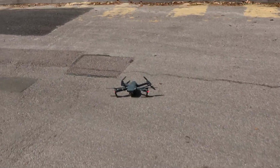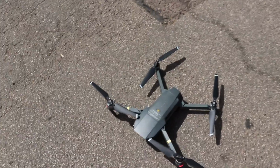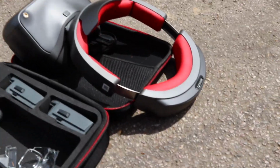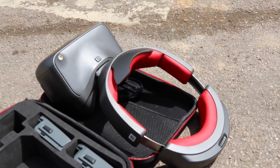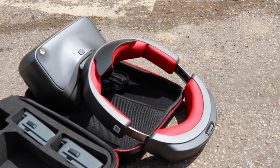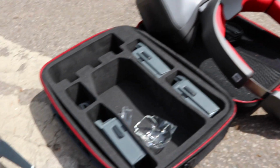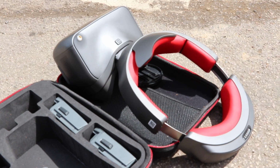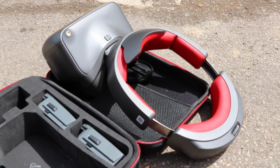Okay, well that was some very successful flying. I'm going to turn off the old drone. When you flip it down on your head, I find that a bit difficult. Some adjustment I suspect, and partly because I've got long hair, which I don't think helps really. But tighten it up enough and it's okay. You have to take off with the controller, which I've done with that. Really good. Well impressed.